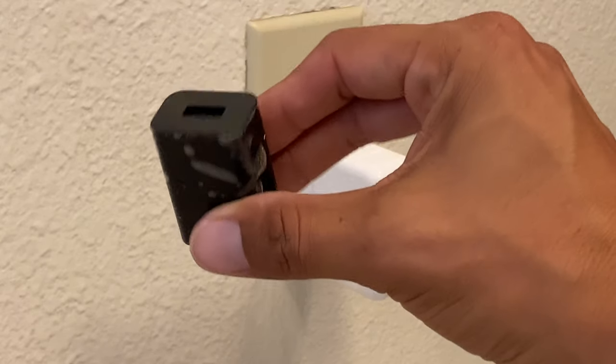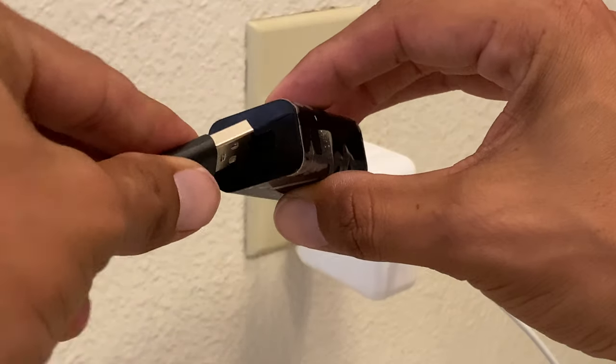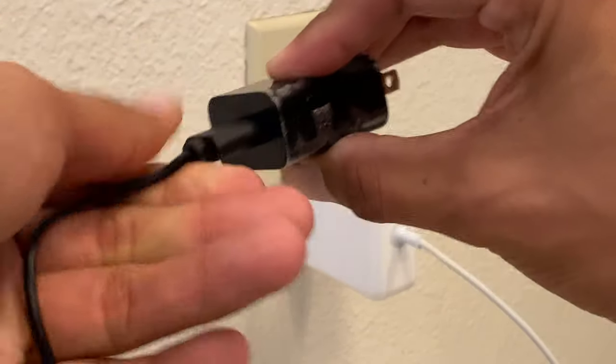Before we decide we want to buy it, we need to test it out in a real-life scenario. So why don't we take a hike tonight — let's go on a hike in the dark and see how it works. I'm going to charge it up, plug it in, and make sure it's 100% charged. I also want to see how long the battery lasts. Note: the USB adapter was not included in the box, so make sure you have one.